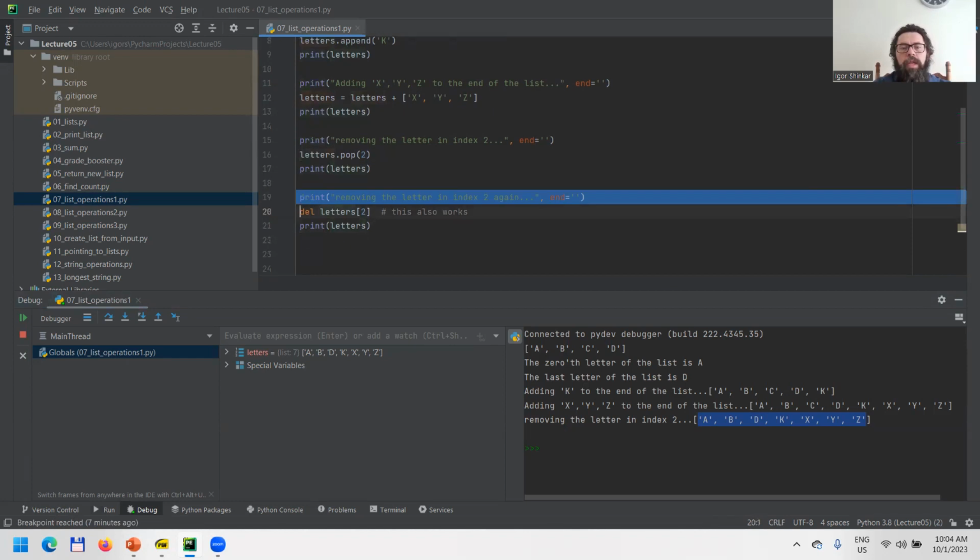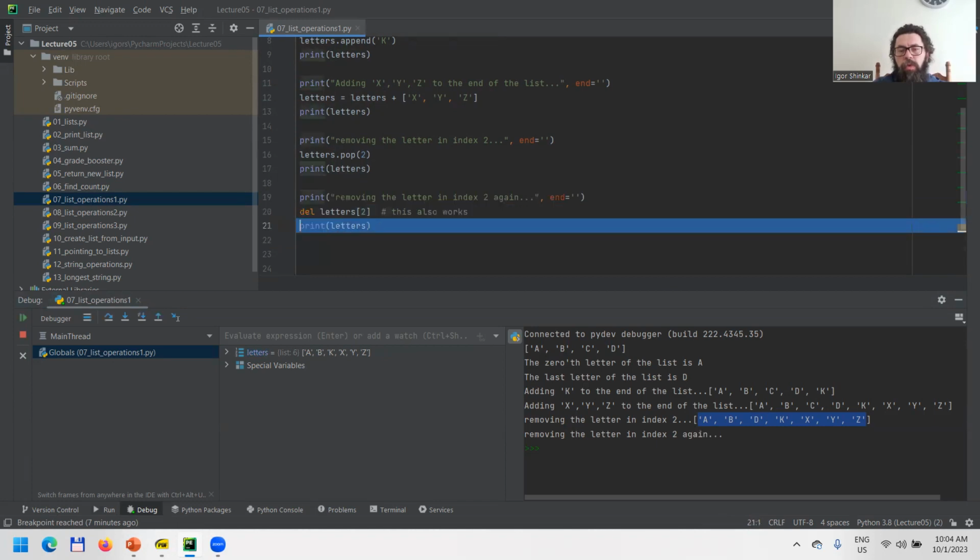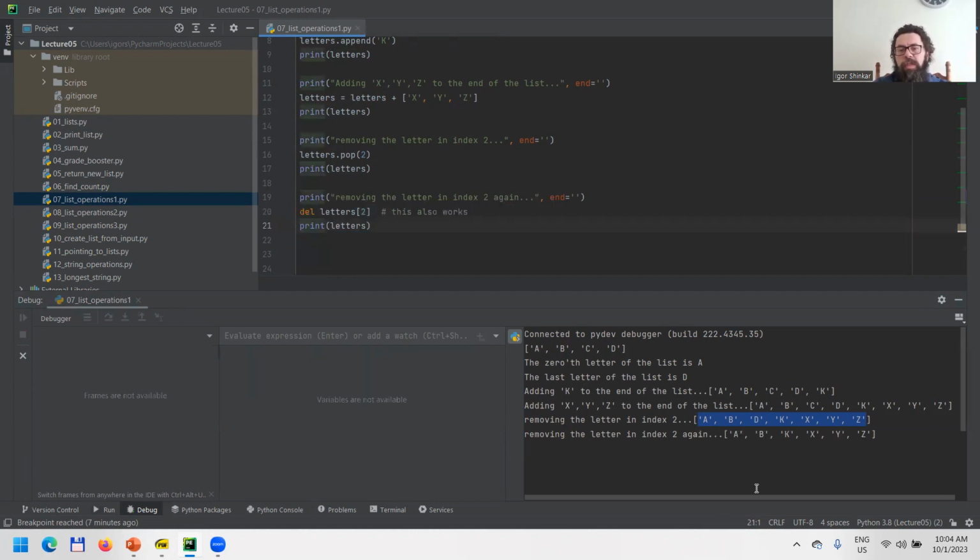You can also write del letters 2, and it will also remove the item in second position, which in this case will remove D. So we get A, B, and then D is removed, and then K, X, Y, Z. Okay, these are some standard list operations.